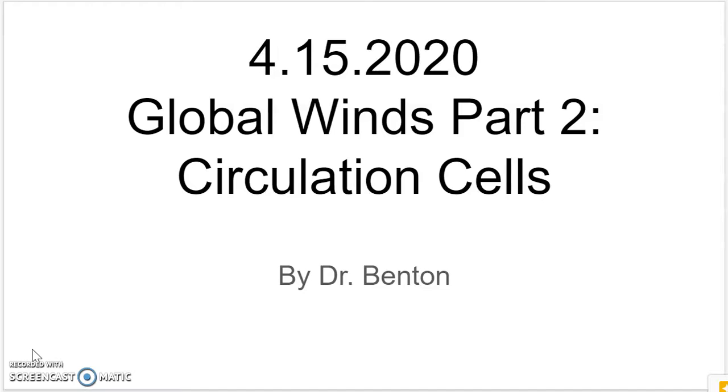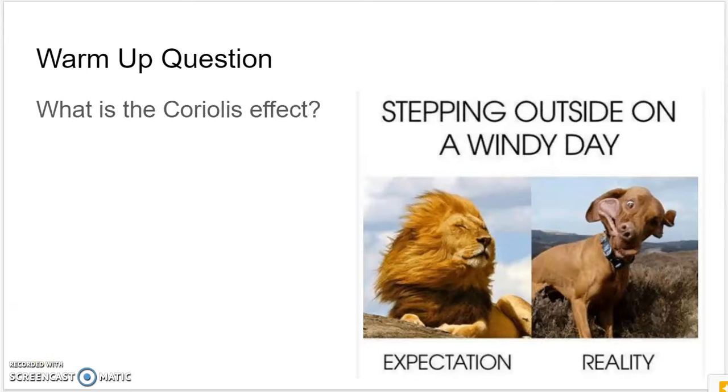This is the second part of our global wind lecture. In the first part, we talked about how the Coriolis effect affects wind, and now we're going to talk about the circulation cells that are created because of the Coriolis effect. So first, warm-up question: what is the Coriolis effect? And we have a meme of the day about wind.